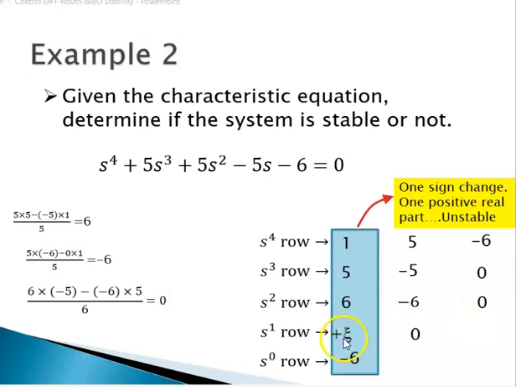If you put a small epsilon here, epsilon into minus 6, minus 0 into minus 6, divided by epsilon, is minus 6. So this is positive, positive, positive, positive, and there is a negative. So there is one sign change. So there is one root with positive real part, and hence the system is unstable. And in fact, if you solve for all the roots, you see that one root is plus 1. Others are minus 3, minus 1, and minus 2. Even if one root has positive real part, the system is no longer stable.